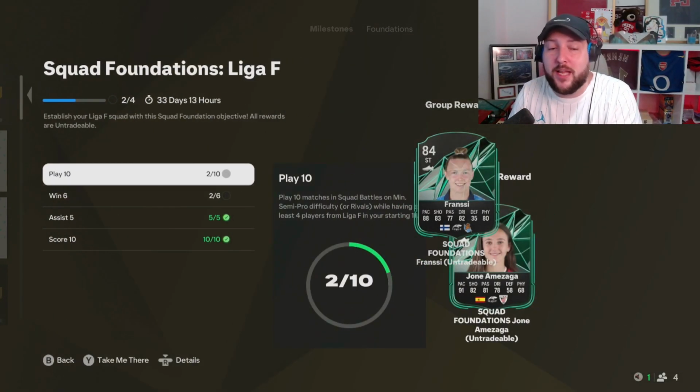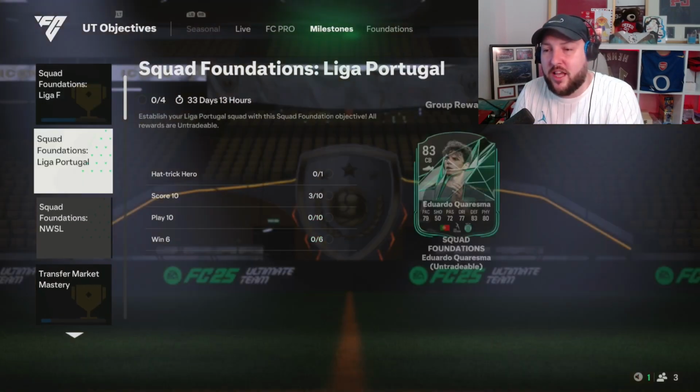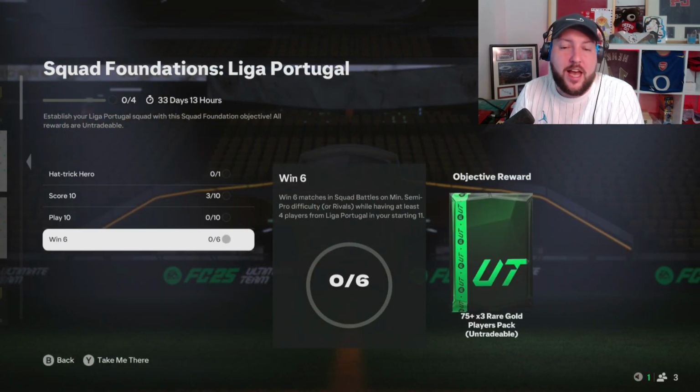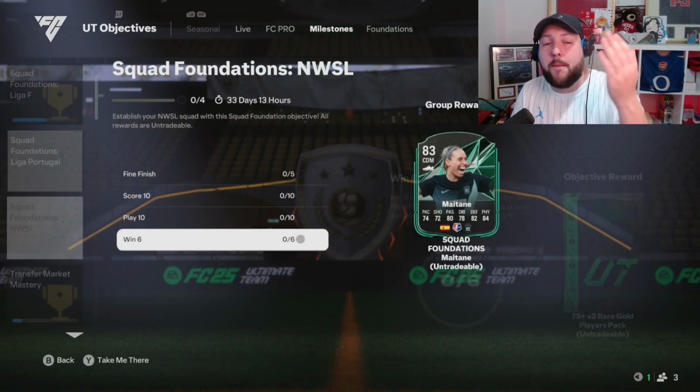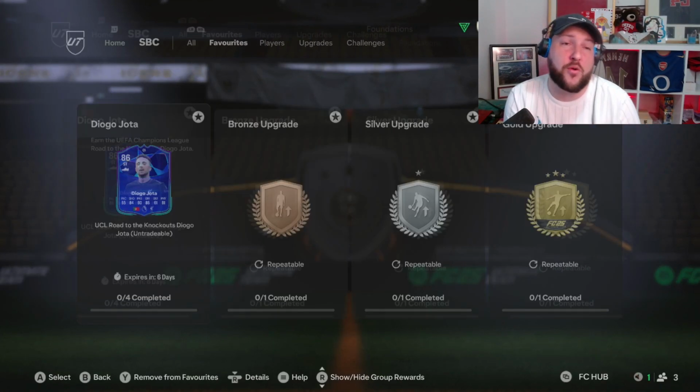So you get an 84 for completing that, an 84, and I believe we get another card somewhere. So you can see here you get cards back from these, an 83, another 84. So these will get up more and more rating as it goes through, but they are going to help you complete some of the other SBCs if you don't have them.